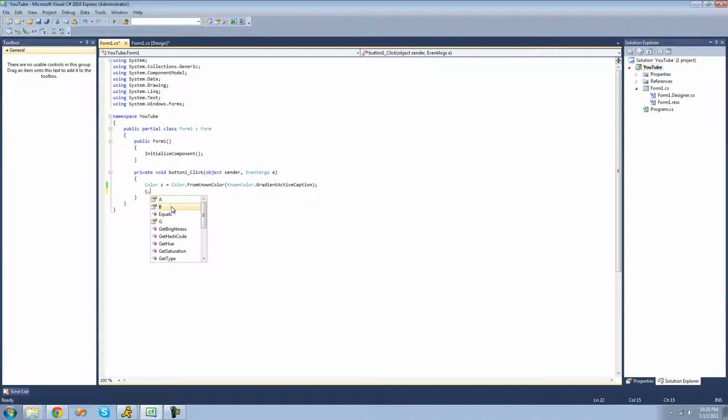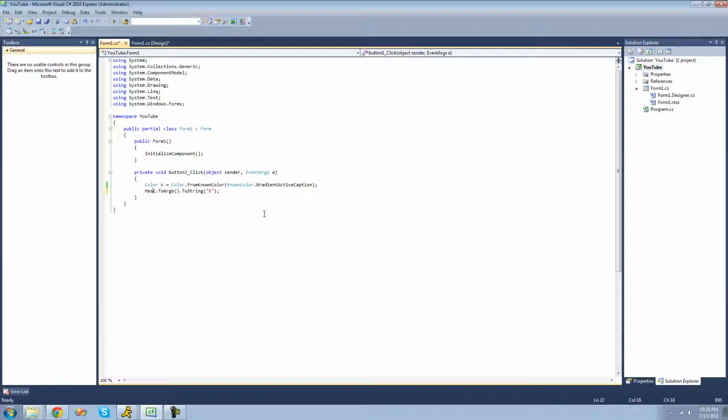You can use the A property, the B property, the G property, and the R property, and obviously R means red, A means alpha, B means blue, and G means green. But we're just going to convert it into an integer. So we're going to do ToArgb, and then we're going to convert it into a string so that we can see it in our message box.